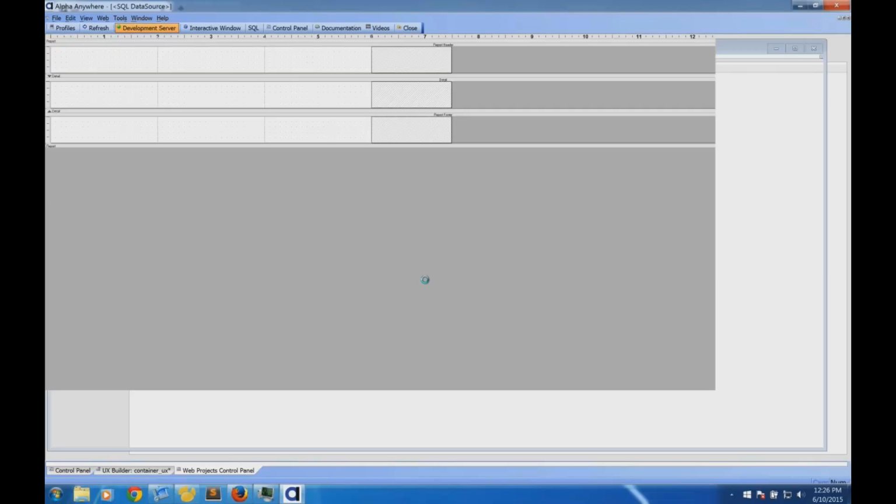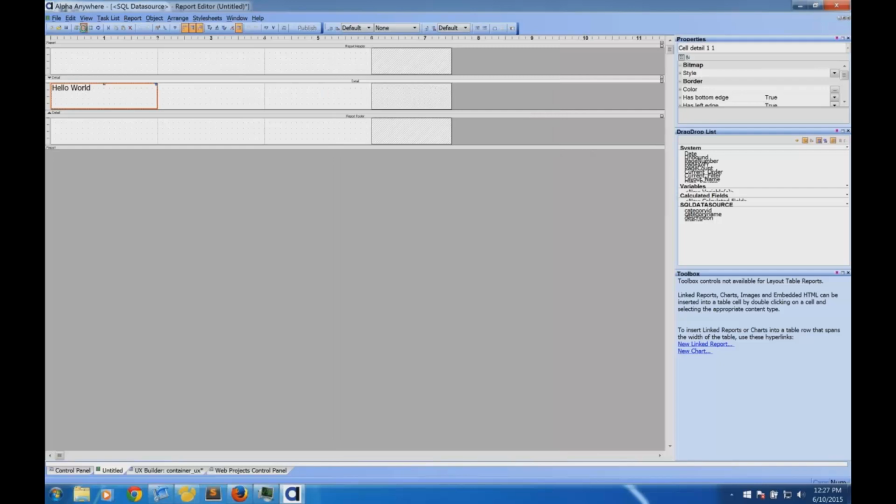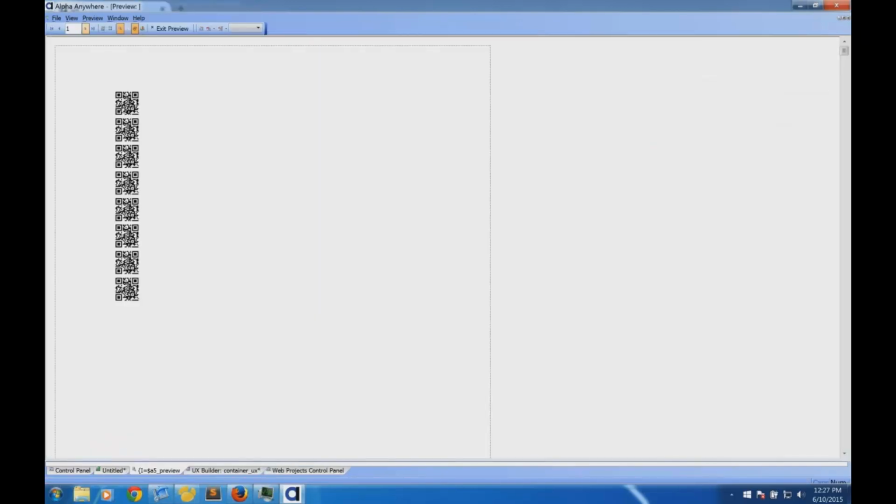And opening that up. Okay. Now I can go in here and I can actually embed a QR code within my thing. So let's say my cell is hello world. It could be associated with the database. Then I say display QR code. It's going to automatically, when it shows this report, if this works well, you'll notice it's taking hello world and turning it into a QR code. So I want to show you that's a really easy way for you to create QR codes in your system. And you can do that either there or actually on a form, which is very cool too.